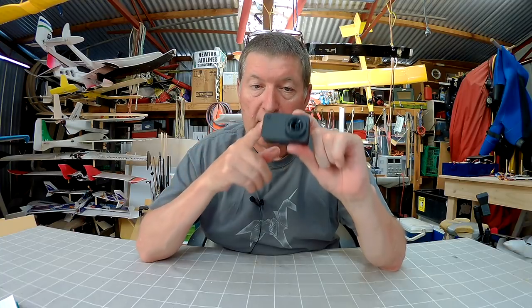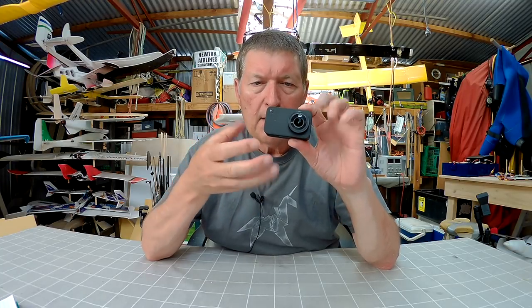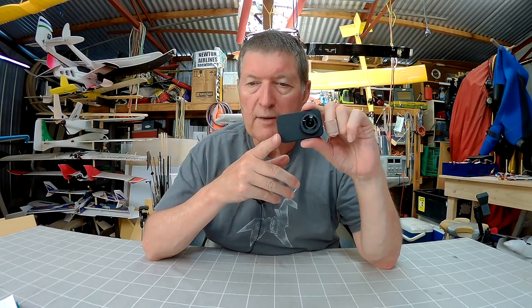For my final sum up, and I can confidently say this is my favorite action camera now. It's the best quality action camera I've tried. The video is super sharp, the audio is excellent, maybe a little bit of lag, I'll have to experiment with that a little bit more. The still photos are beautiful, and you can do raw photos if you want to.